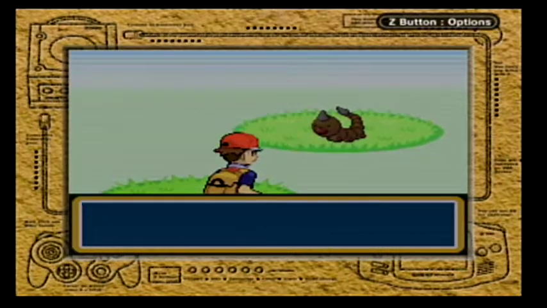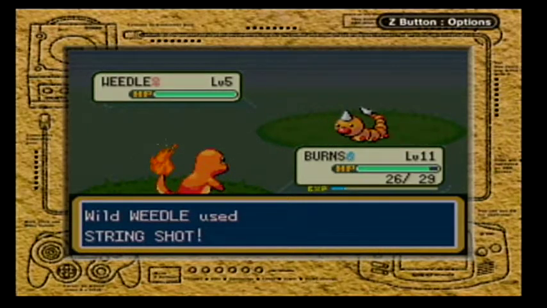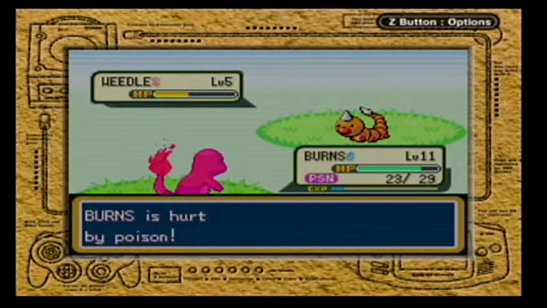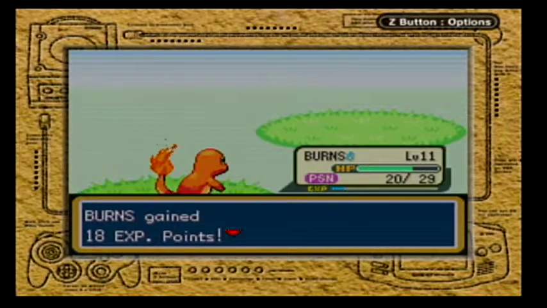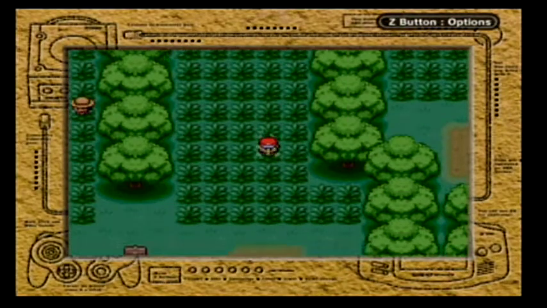Alright, come on, Metapod. Nope, okay. Level 5 at least. Alright. We'll just go for the quick Ember. Oh, hit the wrong button. Oh, and there it is. We finally got poisoned. I'm not too worried about it, though. Okay, so we're set there. Good to go.